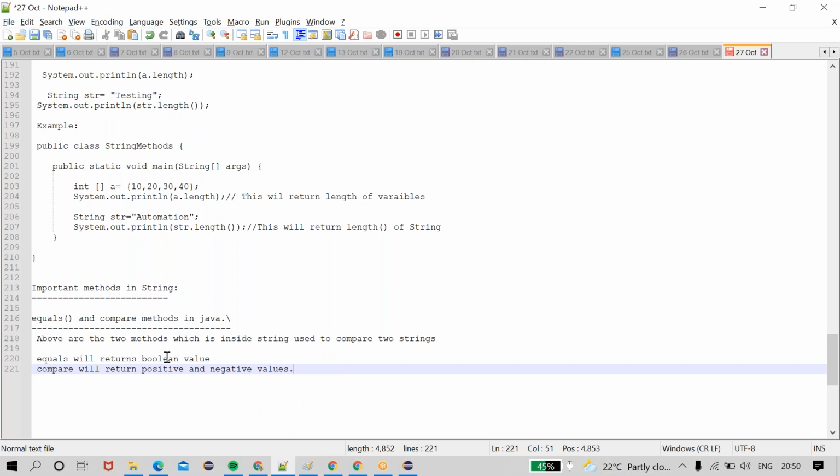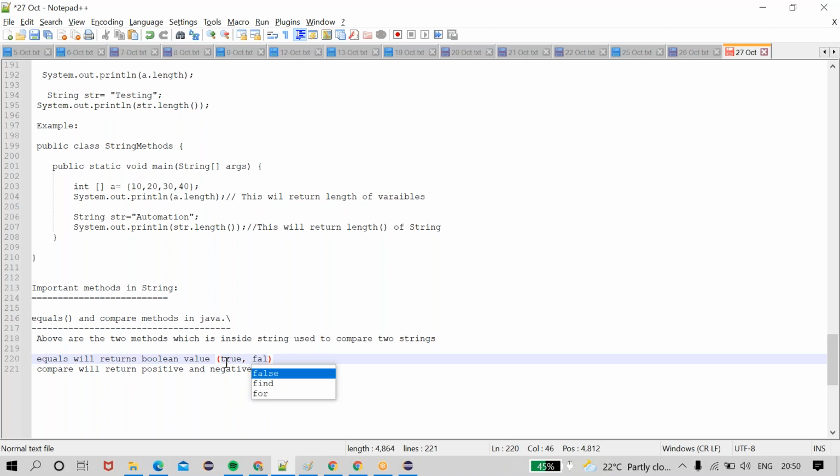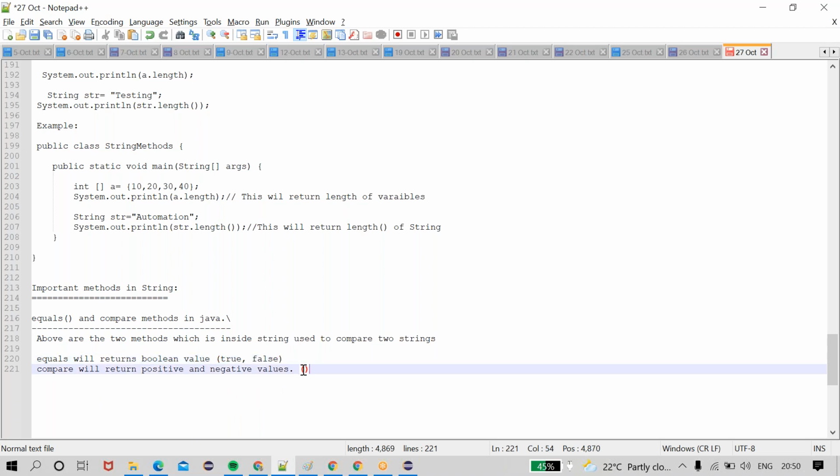Equals and the other two methods are used to compare two strings. The equals method returns a boolean value. Do you know what a boolean value is? True, comma false.